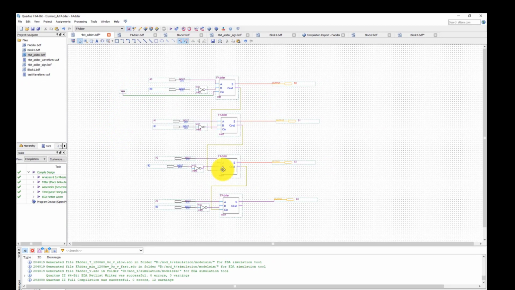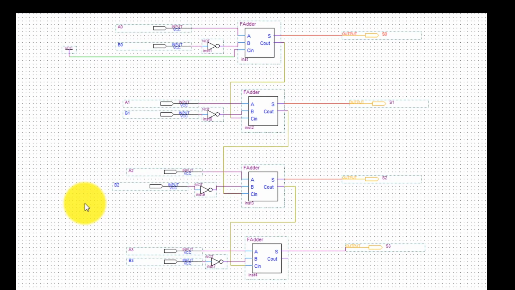As you can see, guys, this circuit now is a binary subtractor. You can go ahead and simulate it the same way that I showed you how to simulate the parallel 4-bit adder, and you will get a subtraction operation instead of addition.